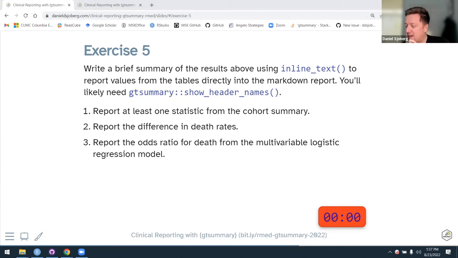Another question: can I add LaTeX symbols in the inline text, like chi-square results? I think so. I avoid LaTeX when possible. All this does is return a string, and so if Markdown recognizes those LaTeX symbols when you write them, it should just work out of the box here as well.